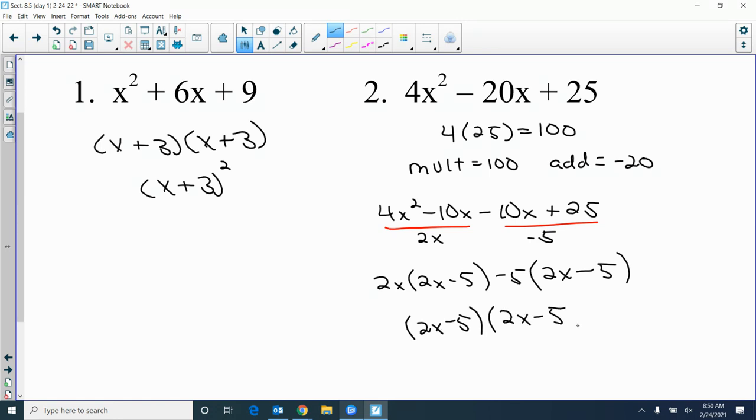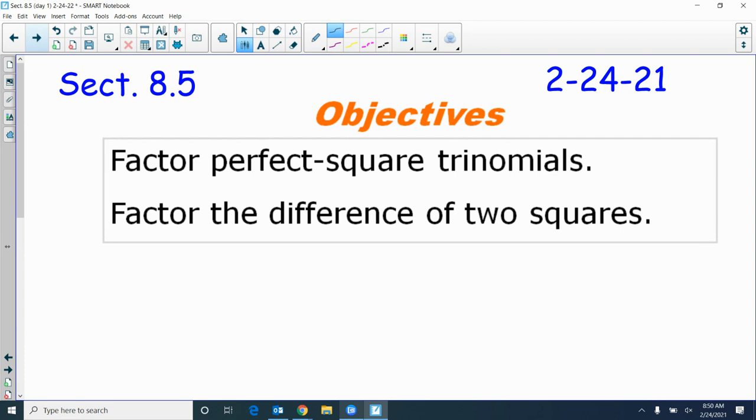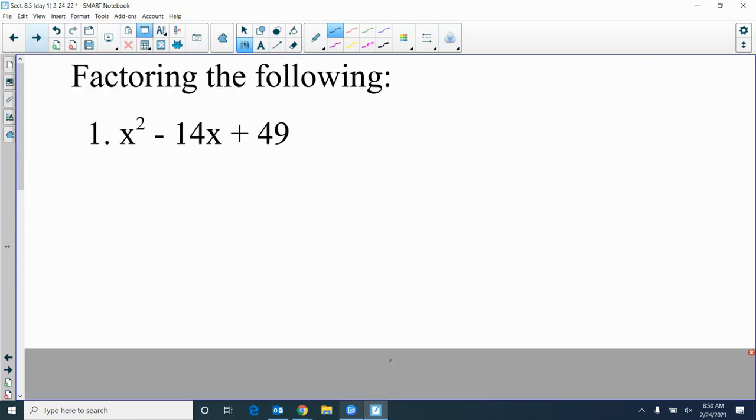Okay, you get the same thing in both parentheses. This is not doing anything different. It's just that that final answer happens to be both the same. That's okay. So these are called perfect square trinomials. You don't need to memorize that. It's just sometimes they'll say factor the following perfect square trinomials. It's nothing different. That's the first part. Difference of squares we'll get to in a second.